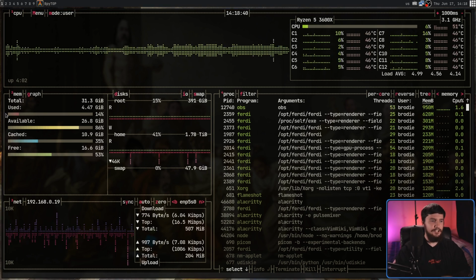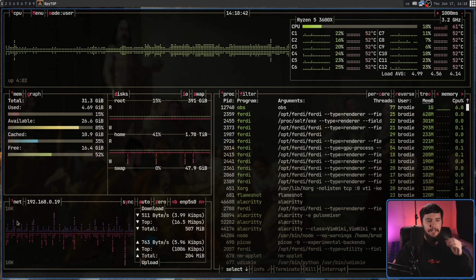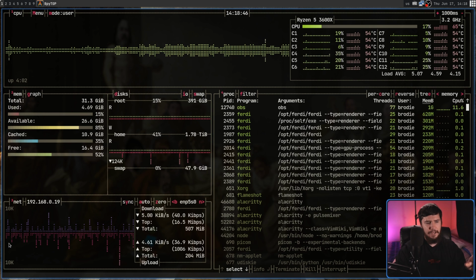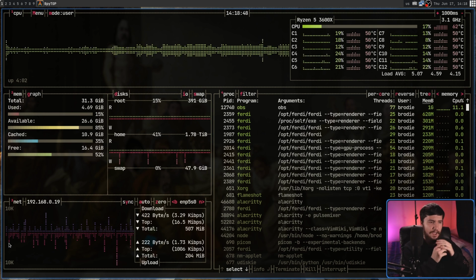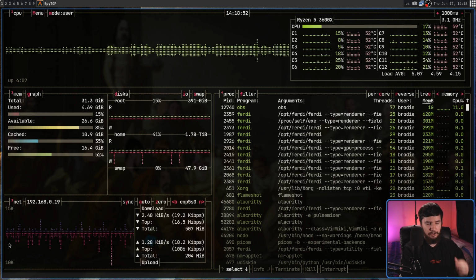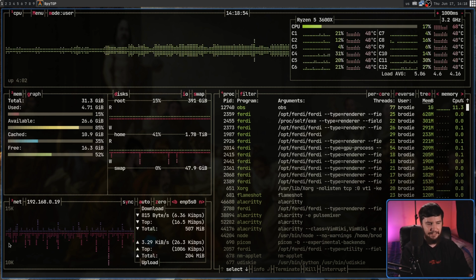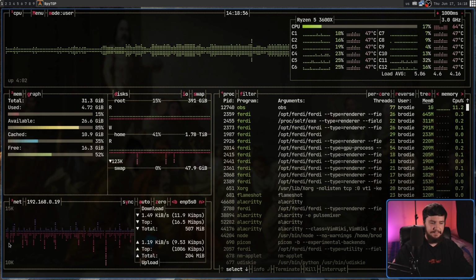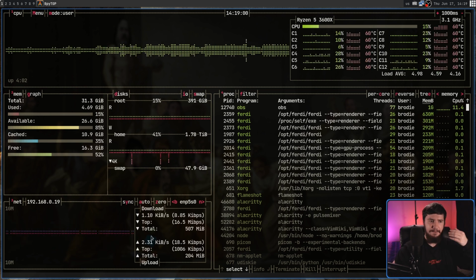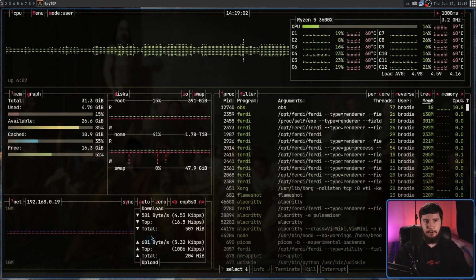Off to the left-hand side, you may notice a 10k for the download and a 10k for the upload. And if you keep watching those values, you might notice them actually change. The reason they're changing is because I have automatic scaling enabled. So if we want to disable that scaling and have the graph always be consistent, we can press A, but by default, the scaling is set to 10 megabytes, so it's basically impossible to use.